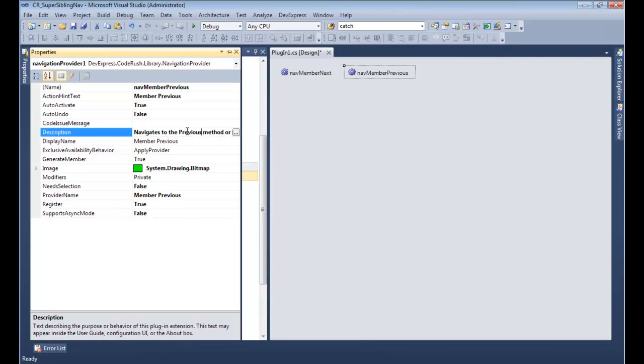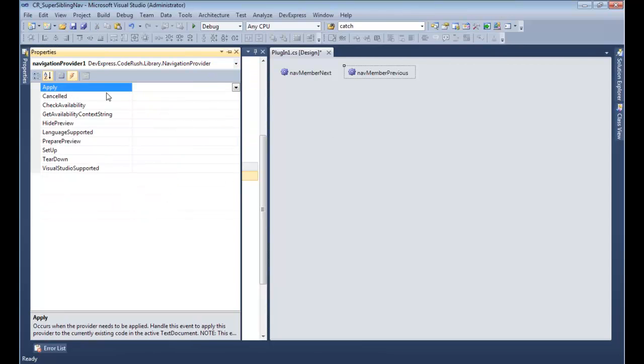Okay. Now there are two that we really need to worry about: check availability and apply. So check availability here, basically these are going to be available if the caret is inside a method or property. So I'll say inside method or property, I suppose.